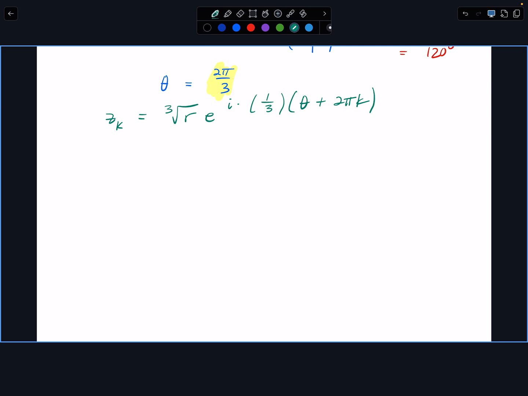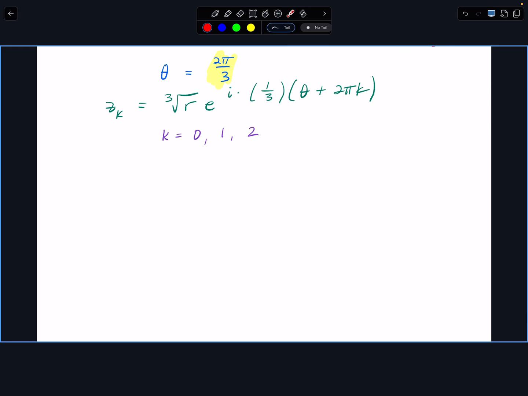How many times do I have to do this process? 3 times. So all I'm going to do is do it 3 times where k is equal to 0, 1, and 2. You always stop one number before you get to this number. So if it was 7, you'd have to do it 0, 1, 2, 3, 4, 5, 6. Okay, I'm not going to give you that on a test. That'd be terrible and mean, and bad for me because I have to grade that. So, all right.